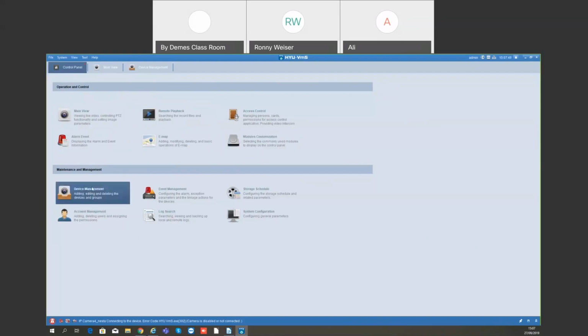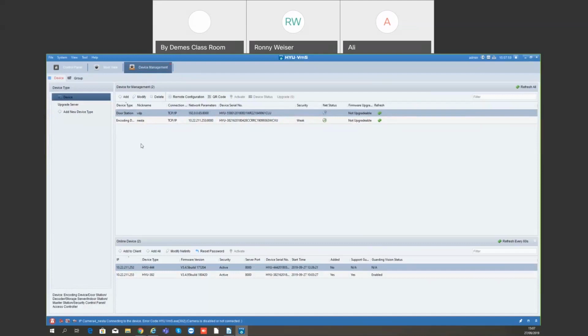Device management is important to set up all the functions of the recorder. I have it open here already. Click on it, and this is the screen that's going to greet you. Your online devices are going to show here at the bottom.